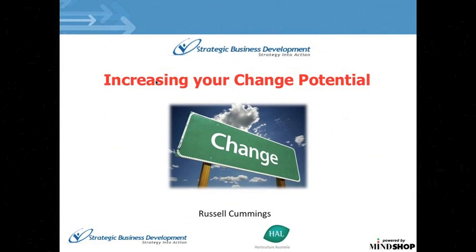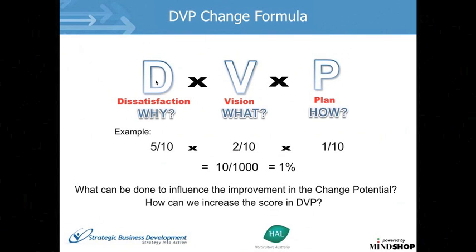Talked about managing change, and change is an increasing problem. We talk about these VUCA environments. Well, change is a real issue that we need to get our head across. The tool we talked about here was the DVP tool, and a number of you, in the feedback said that's one of the most important tools for you out of the session. I use it a lot. I used it with a client yesterday, and it's around 3 elements. What's your level of dissatisfaction? So how dissatisfied are you with the status quo, or how motivated are you to change? Because if there's no motivation to change, then your chance of getting a change is pretty slim.